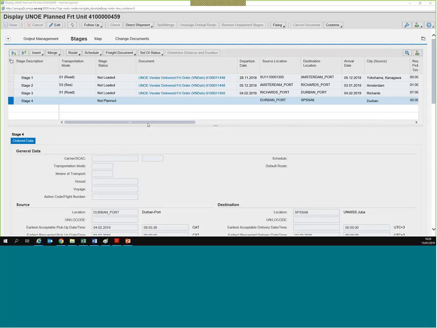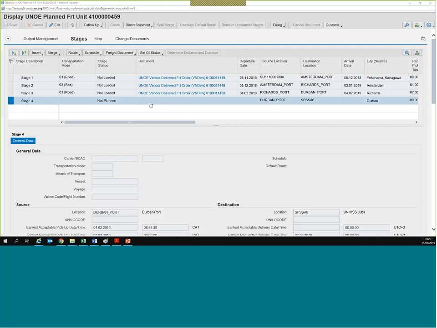It's important that you understand that the freight orders that appear here are the ones that are automatically created by the system. We didn't create them manually. After the inbound delivery was created and we automatically had the DTR and the freight unit, the system automatically created these freight orders.